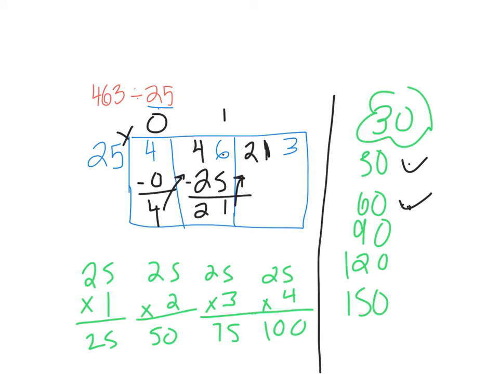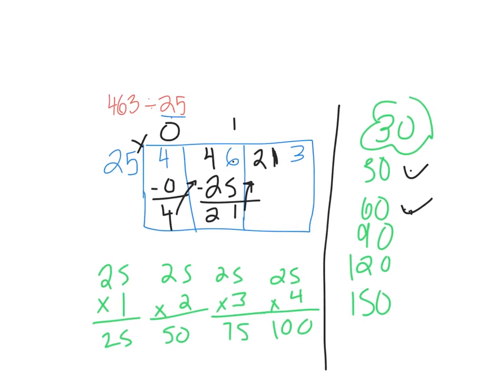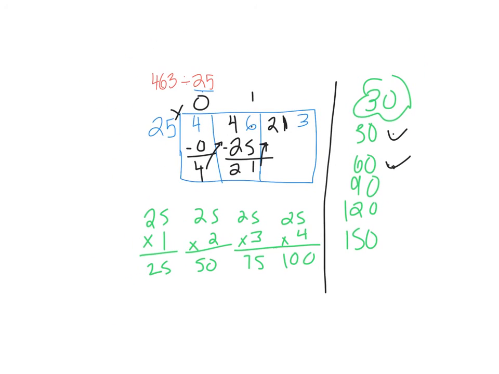Definitely need to get bigger numbers here because 150 is not close enough to 213. I got to try and go over. So I'm going to keep skip counting by 30 over here. So next would be 180, 210. Let me go one more just in case. Oh, 240, that's too far. So I'm going to try 25 times 1, 2, 3, 4, 5, 6, 7. Let's try times 7 and see what I get.